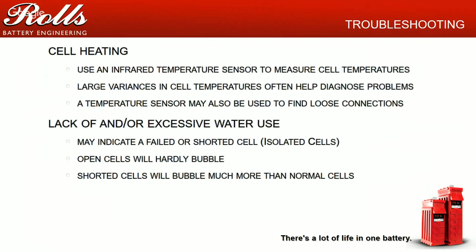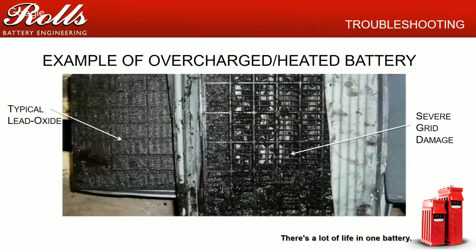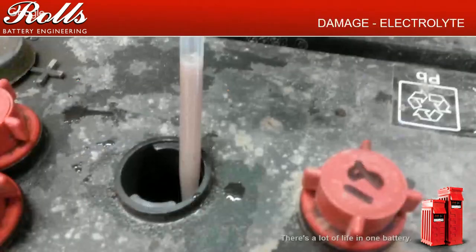So here's an example of an overcharged, overheated battery. You can see we've got this plate here, relatively even grid wear. Granted, yeah, it's a little dark. It's definitely been used. But if we look at this, especially this portion of your grid, you're actually losing active material. Usually when you start seeing you're losing active material, you'll see little black flecks, or your electrolyte will actually turn to almost a chocolate milk consistency.